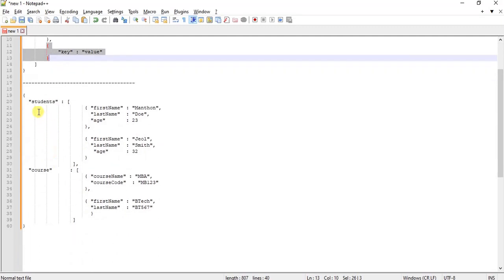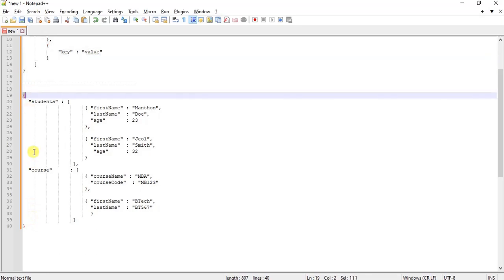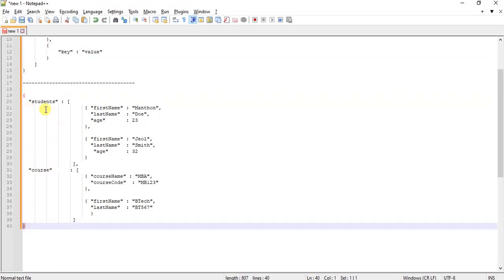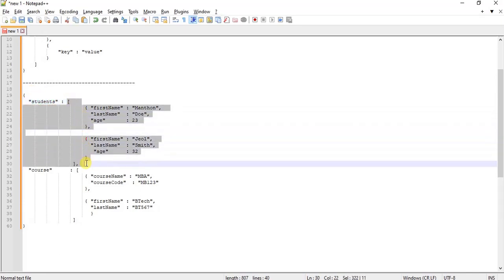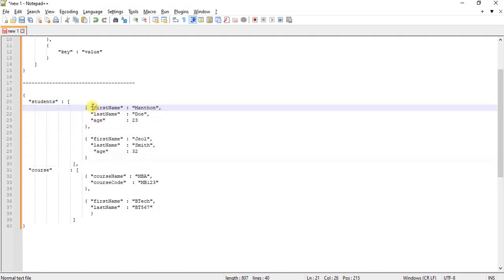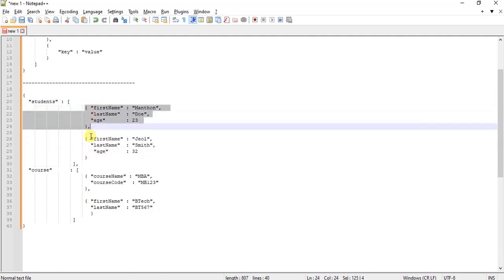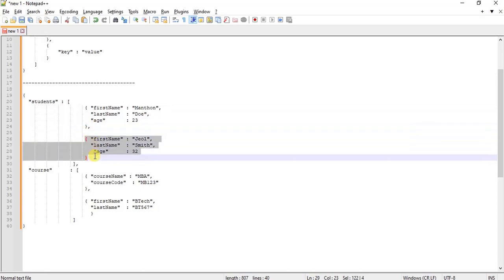Here this is kind of a nested array. First, we have a pair of curly braces, and we want to represent multiple arrays. So we will name this something like students. Here this is a key, and here I'm going to represent it in an array format. This is one JSON object, separated by a comma, and the next object I have written.